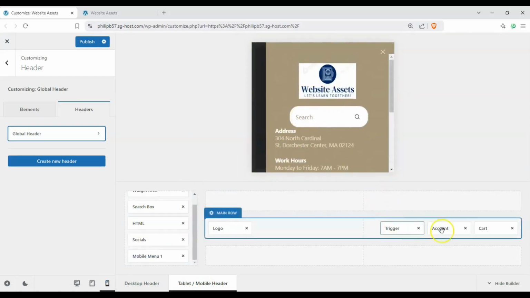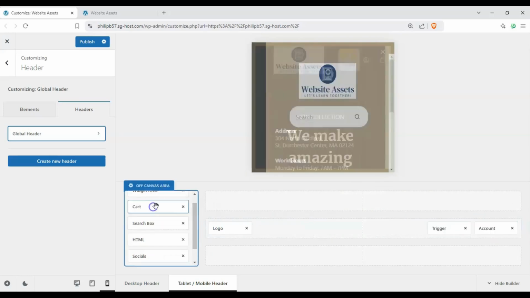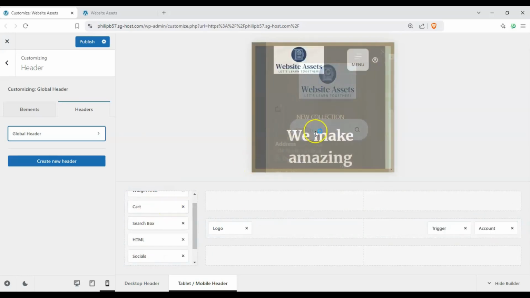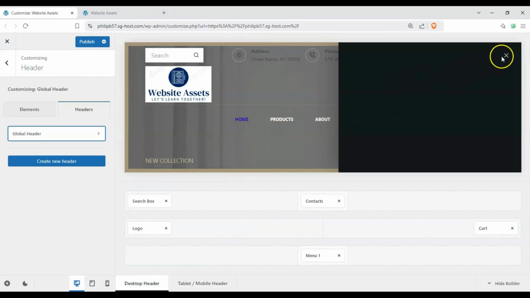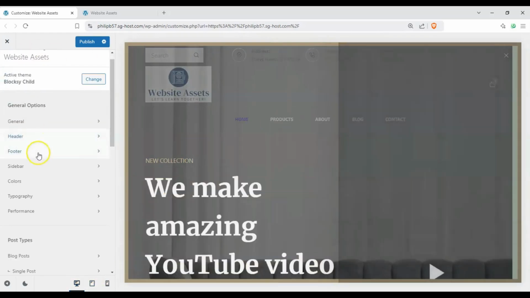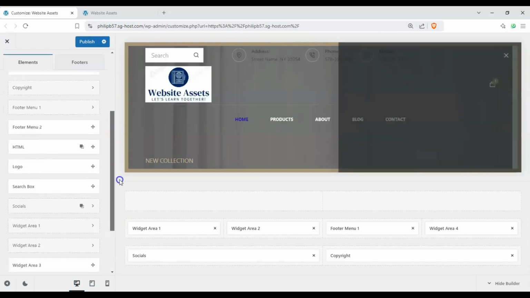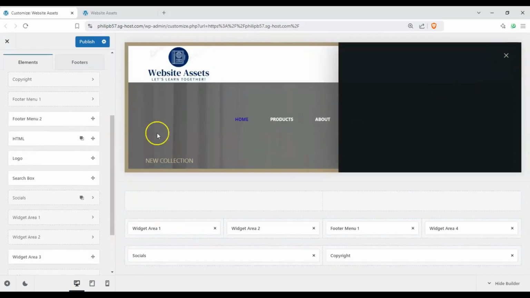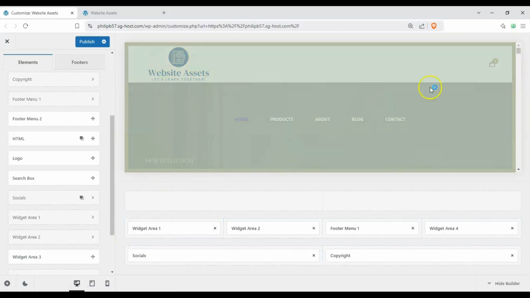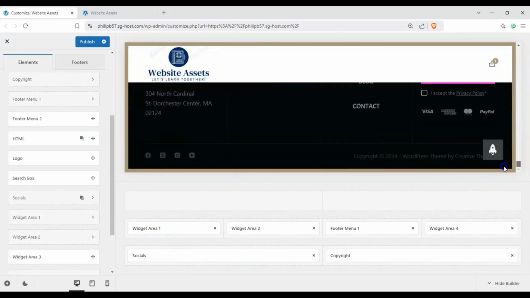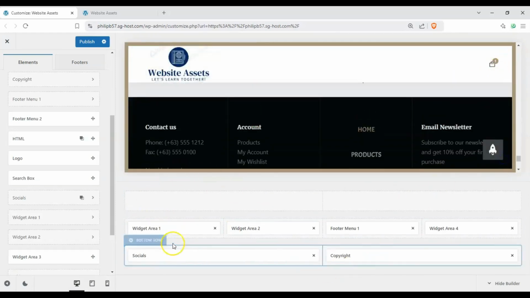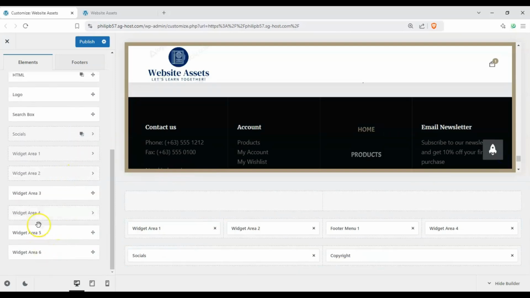So if I wanted the shopping cart to be in here, I can drag and drop that box here, and you can see our shopping cart is in our mobile menu, and it's no longer in our main menu over there. Okay, so let's move on to the footer, and you can see the footer works just the same way. Let's head back home. You can see the footer works exactly the same way. We have our top row, middle row, and bottom row, and we have all of these elements that we can drag and drop. But here we utilize widget areas much more.